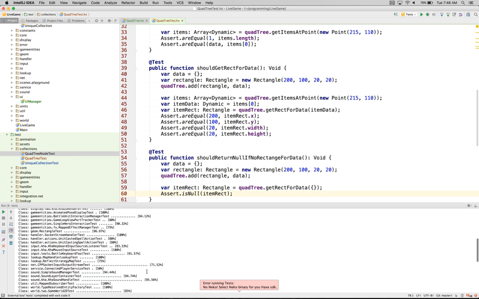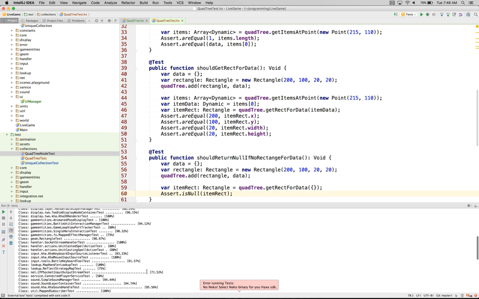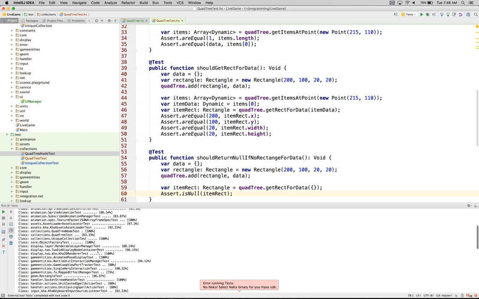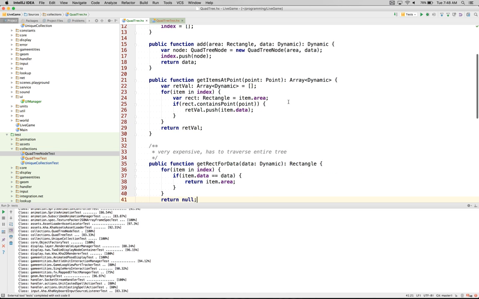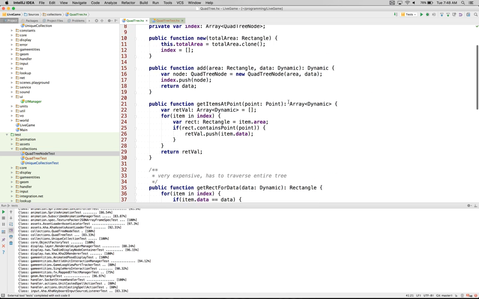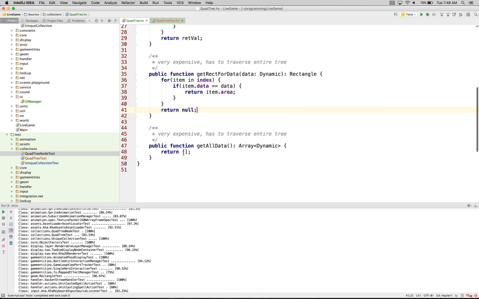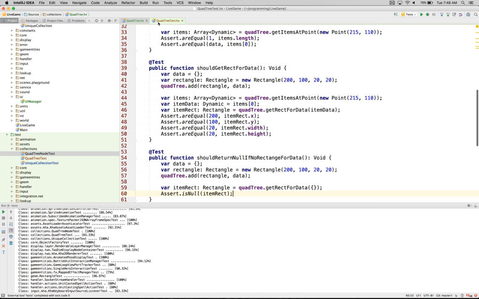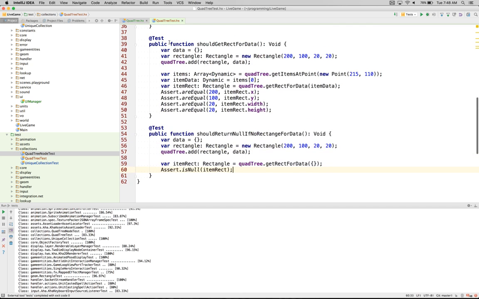I want to make sure we're keeping really high test quality here. We still have our quadtree test. We're missing stuff, which is probably this. So I'm going to say test should get all data from tree.